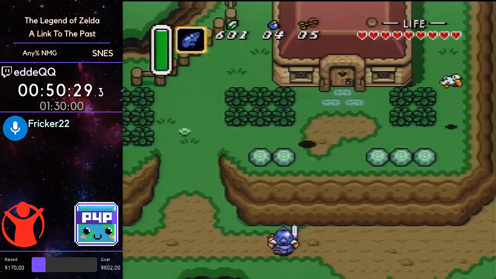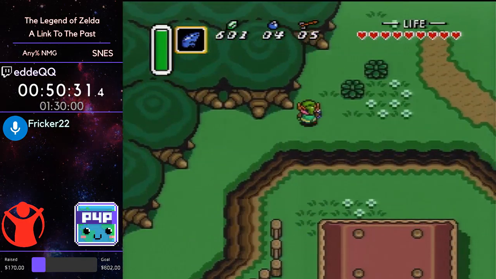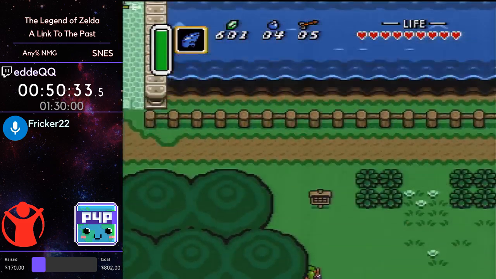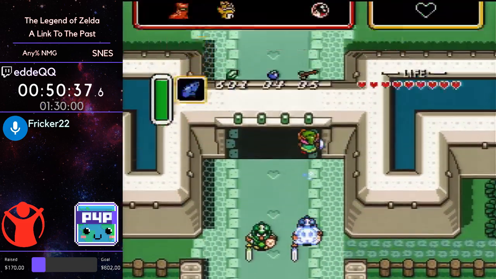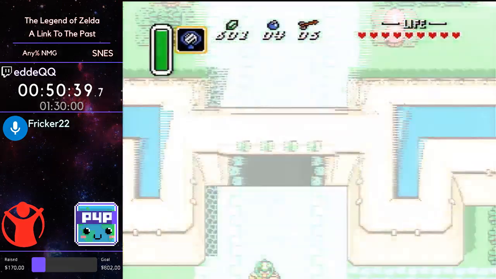Nice. Spear block, please. That's always the best when you get the bridge warp and the spear block. It's the only reason I run this game.